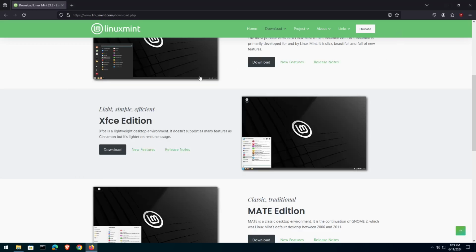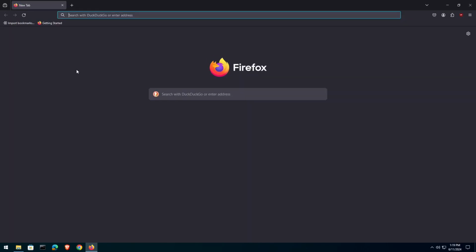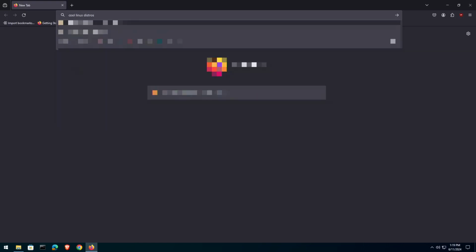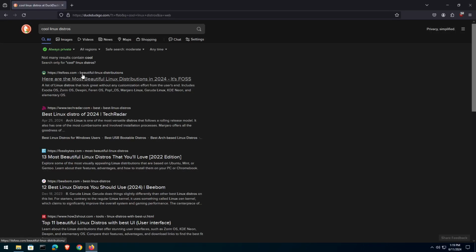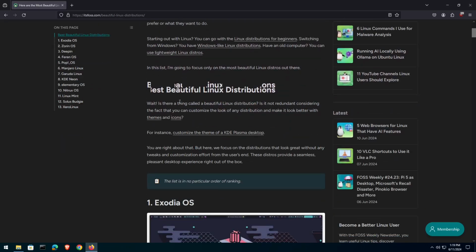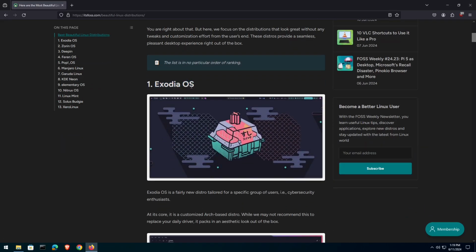After you have both of those downloaded, let me just touch on a topic here. If you want to check out some different distros, let's say go cool Linux distros, you can try different ones out for yourself. Here's a website with a list of different distros you can try out.